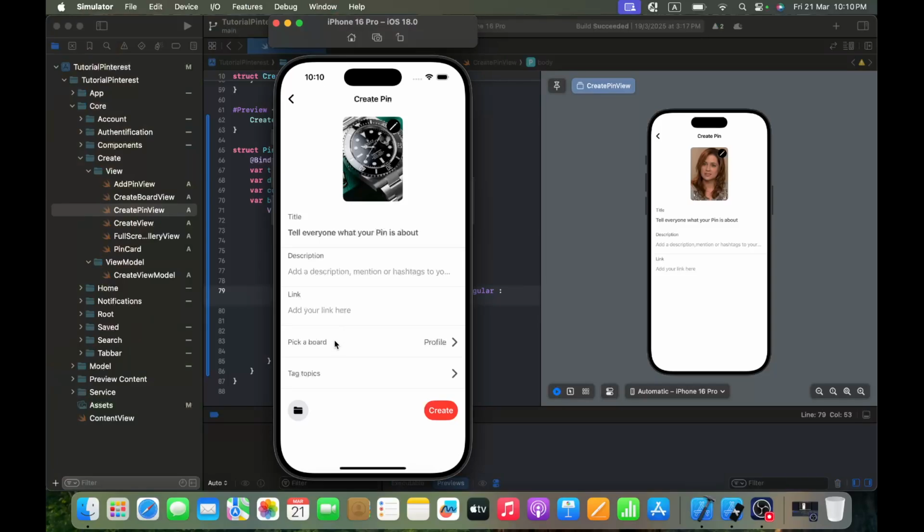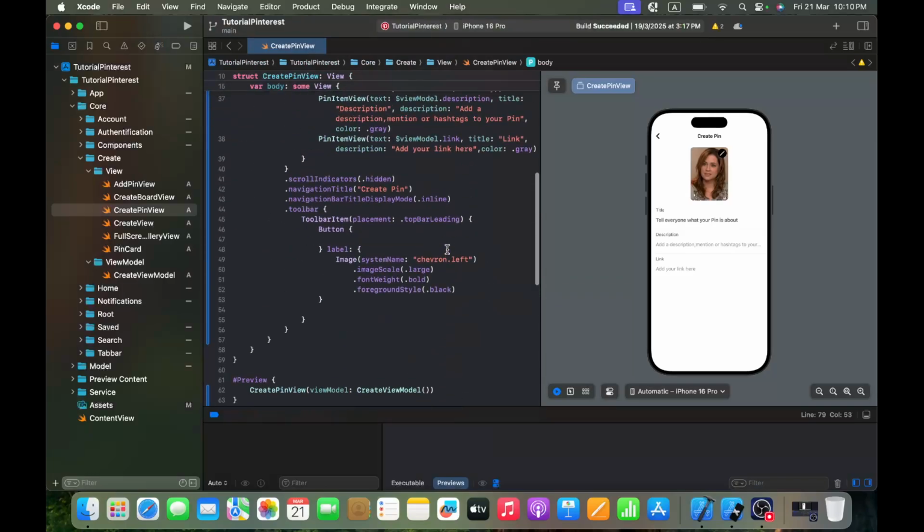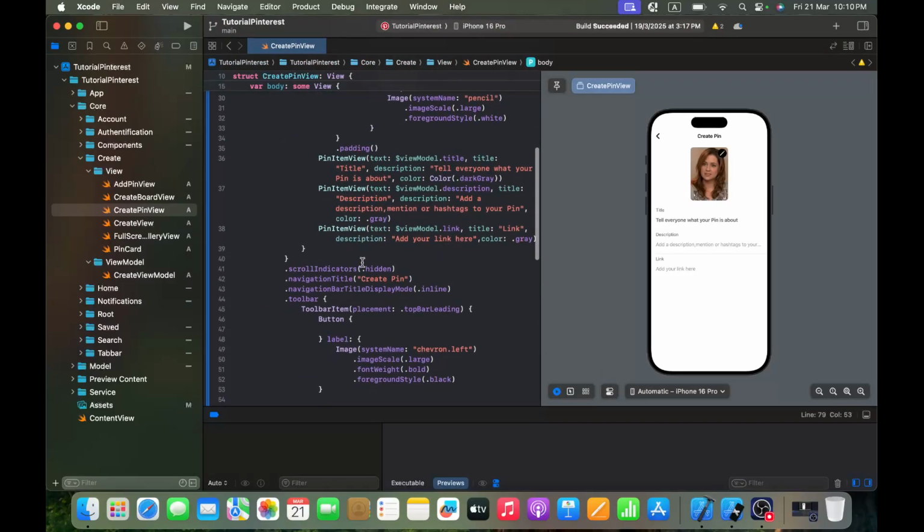Now the second step is to implement this. As you can see, this is a V stack where you got an H stack, where you got this text, then a spacer, then this text and this image, and then we got this divider. So let's start implementing them.